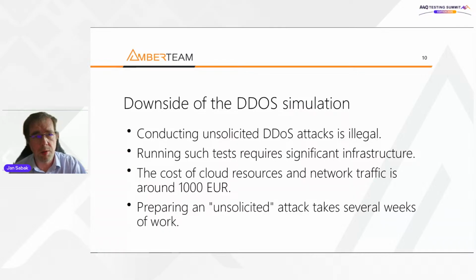Running such tests requires significant infrastructure because, as you saw, we used 1,500 machines, 1,500 IPs. It's not easy to get this infrastructure, because when you start with AWS or Google, they will not give you such a number of machines. I think we worked with them for a year or two to upgrade our infrastructure, and now we would probably be able to use over 2,000 machines. And this infrastructure is not cheap. The cost of one session of such a simulation, and one session is about 2 hours, is around 1,000 euro. So don't do it. Don't do this at home.